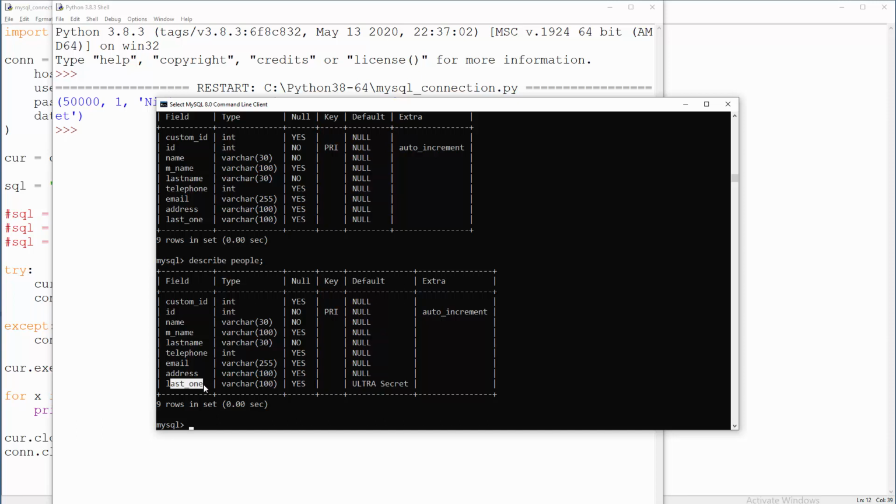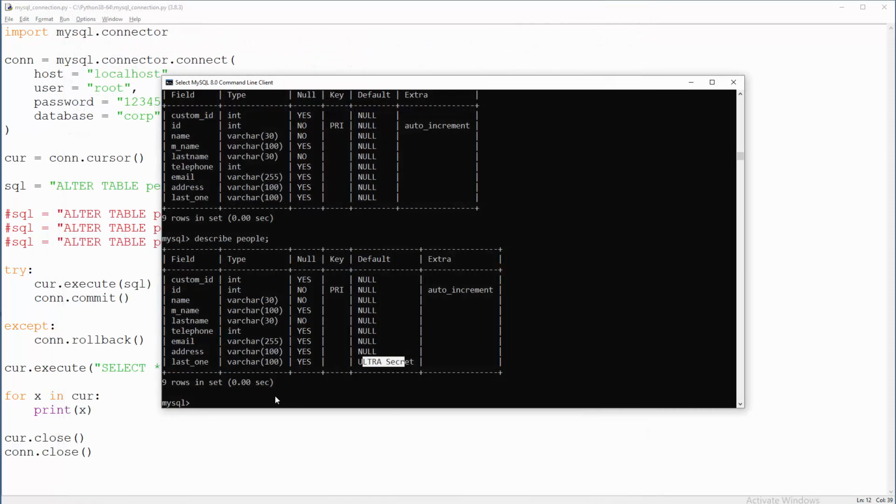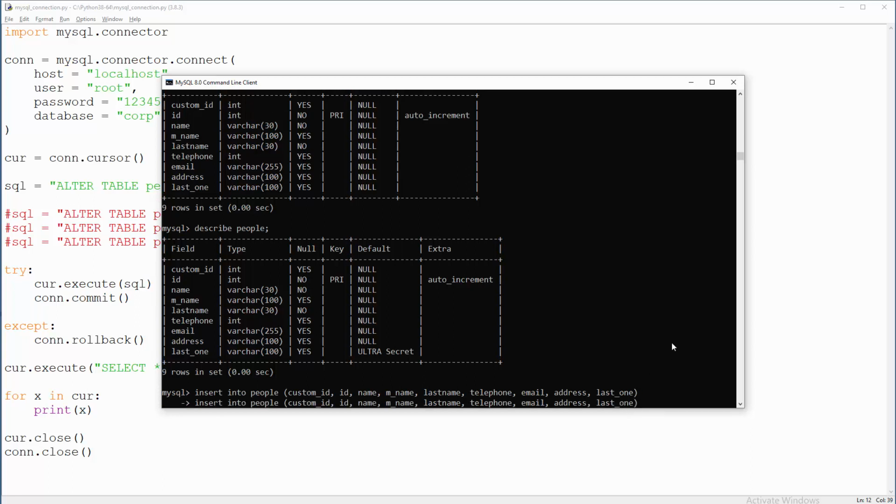Okay, so how to fill this with new values, I mean that thing, in such a way that the default will be activated? Can we do that? Yes, and there are a couple of ways. So let me find some stuff from a couple of seconds ago. Right, if you do have last one here, you also must have something down there that will hopefully go into that field as default. But some people will say, if I type null here, maybe I will activate that ultra secret which is the default. So let me just see what's going to happen.